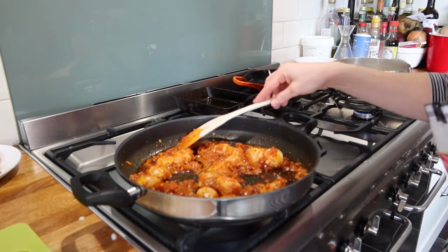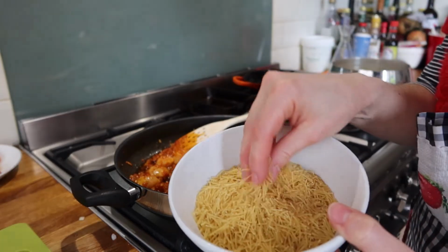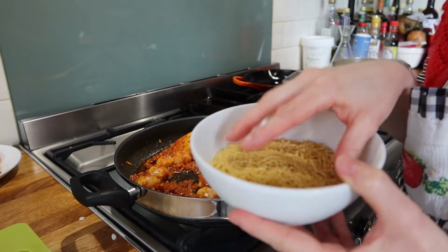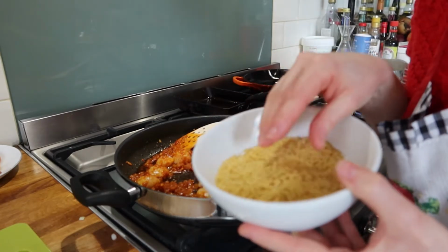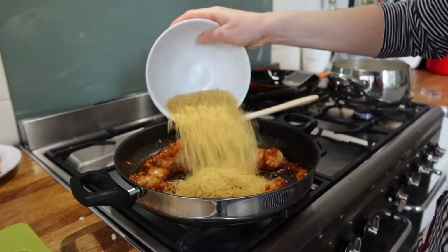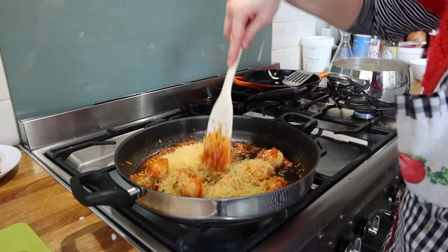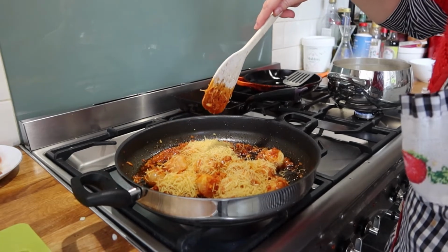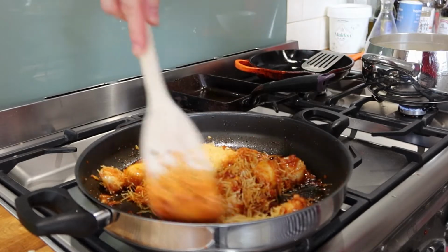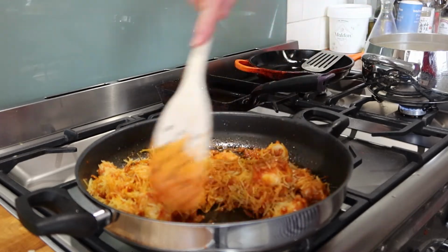So the next bit is the pasta. As I mentioned, this is a special pasta. It's called fideos. If you cook fideuà, you need to use number 4. These are number 1, unfortunately, but that only means it's gonna take less time to cook. But ideally for fideuà, it's number 4. So we're gonna add the pasta. Okay, and we need to mix the pasta with the base, so it's gonna have all the flavors.